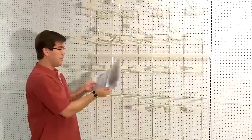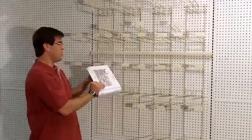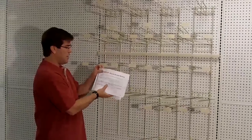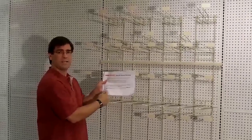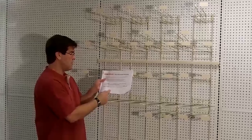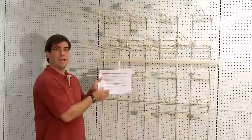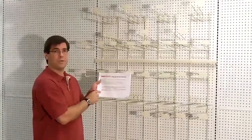If you need any help, in your book on page 1, we list an 800 number for you to call in and ask for directions. You'll be prompted to hit the number 4 key, and it'll direct you to somebody who can help you. Thank you.